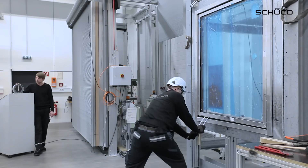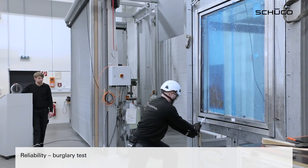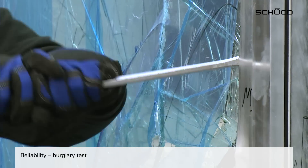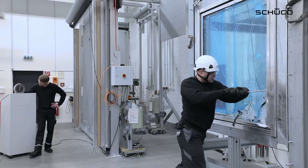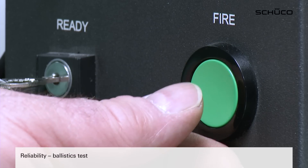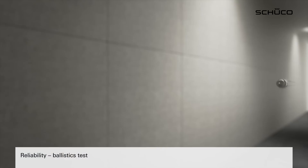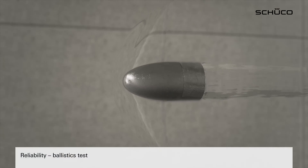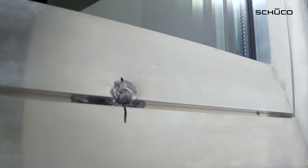Security is also an important issue in the TC. In a pendulum impact or burglar resistance test, a pane of glass is struck with 50 kilograms. Standardised Schuco burglars give their all to overcome the obstacle. A projectile hurtles towards an object to be tested at a speed of 936 metres per second. The ballistics test proves that the projectile does not penetrate the interior, nor does the glass or other material splinter.